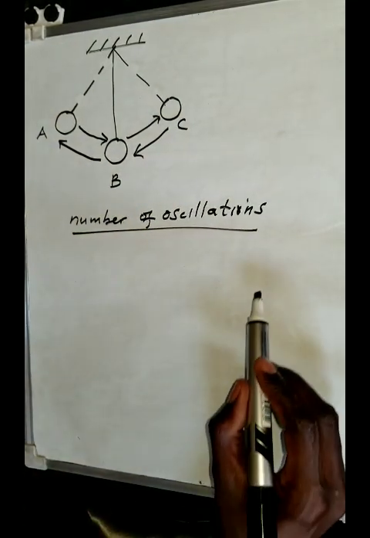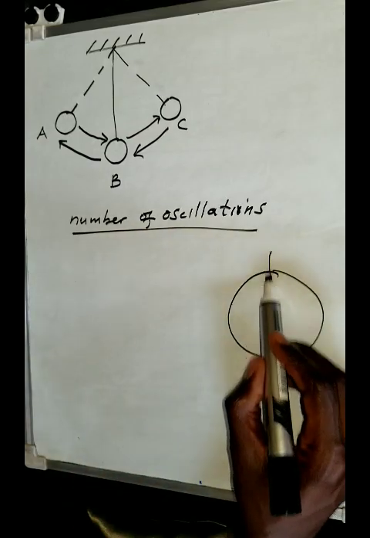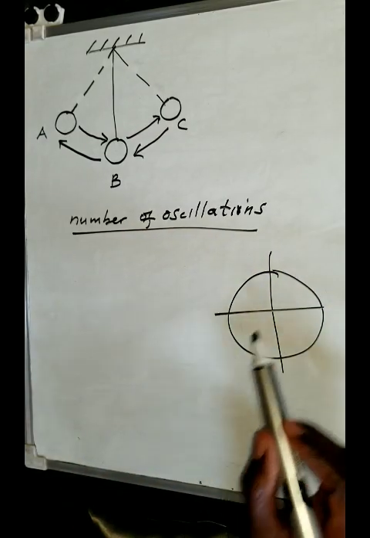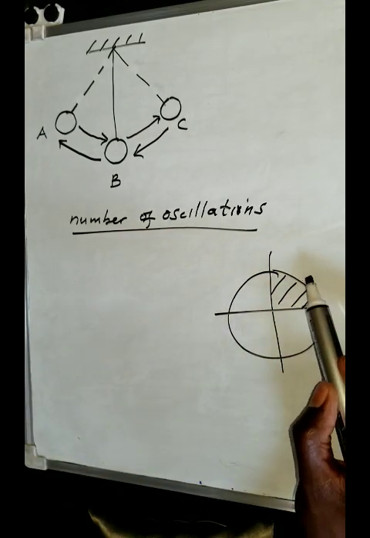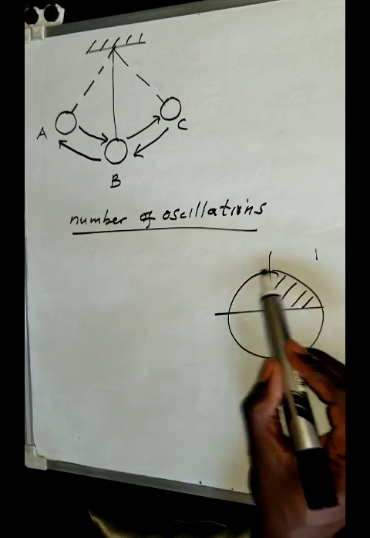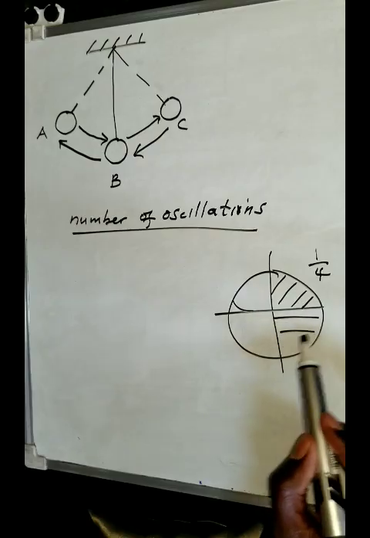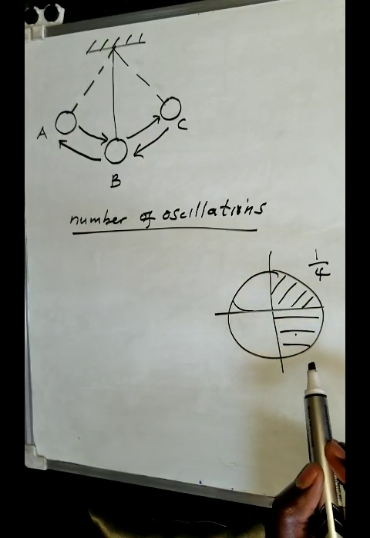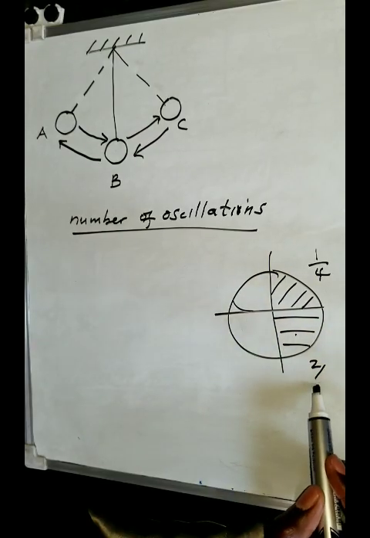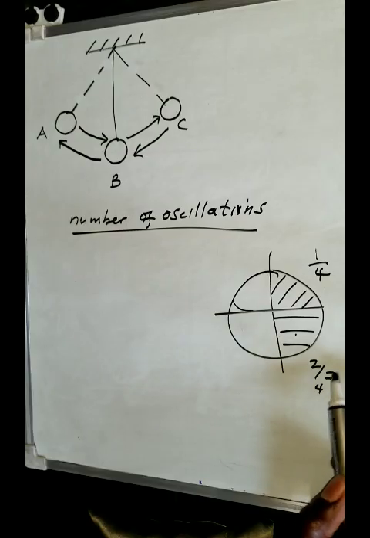Now you can think of it like you have got a circle, then you divide that circle into 4 equal parts. If I shade this one, you know I've shaded 1 out of the total, which is 4. That is what we call a quarter. If I include this one, I've shaded now 2, so it will be 2 out of the total, which will be 4, but that can be reduced. 2 there is 1, 2 there is a 2.